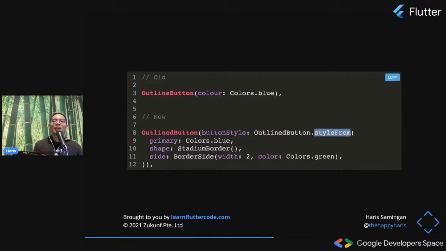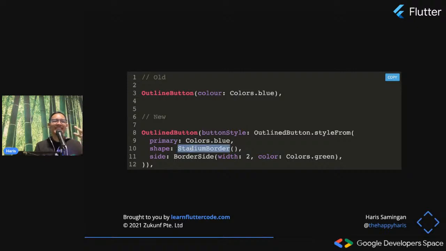Because I think as developers, we just want to push out as fast as possible, so we don't want to think so much, especially if you have side projects and design is not your main priority, so you can just put this thing in. So there is this thing called primary, and primary is basically the primary color of the outline button. And then at the same time, you could see familiar things that you have actually used if you want to have a different shape.